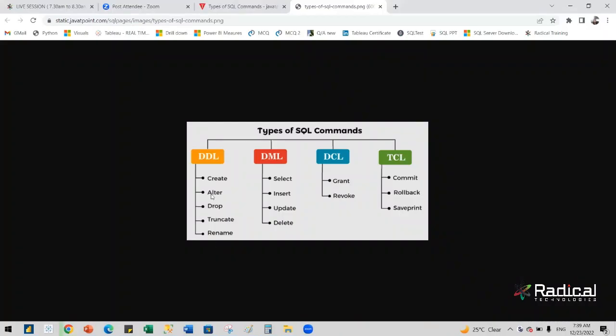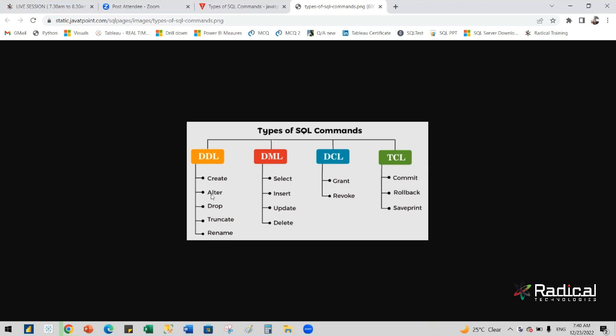So what is DDL? The full form for DDL is data definition language. So what happens when you're working with a data definition language? You have different commands segregated under this DDL. You have create, alter, drop, truncate, and rename. Since the last 3-4 days we are working with these commands only. So now you're familiar that create will help you to create a database, and in the database to create a table, right? Now if you want to make some changes to the data, you can alter, you can drop, you can go with truncate, you can rename it.